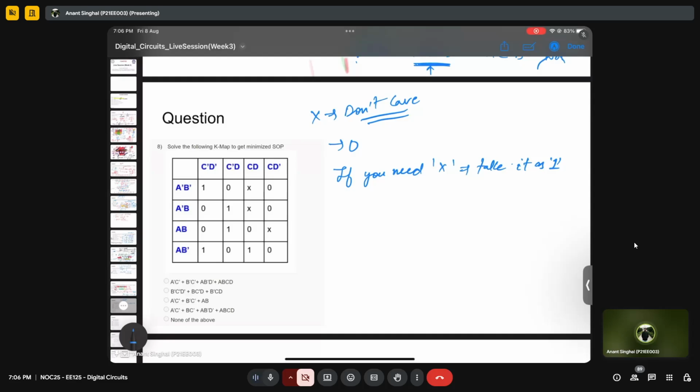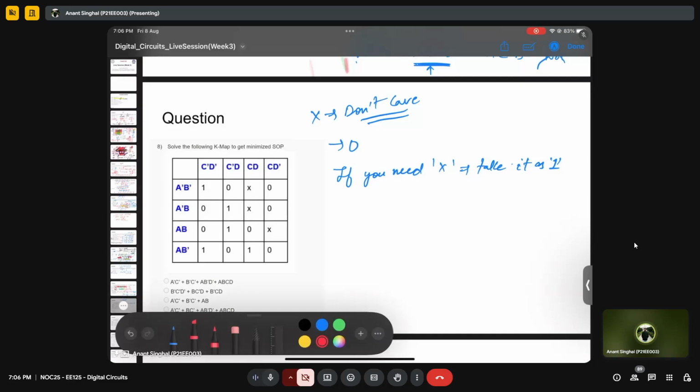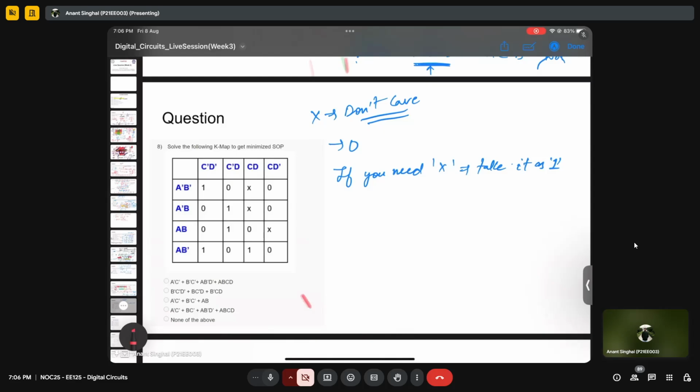So for example, in this problem, one pair that I can make is maybe this and this, right? Then the second pair that I can make is this, and the third one is left like that. So what can I do? I can make a pair with this. Is it clear to everyone how I made the 3 pairs? If not, please let me know. Once again repeat, sir.